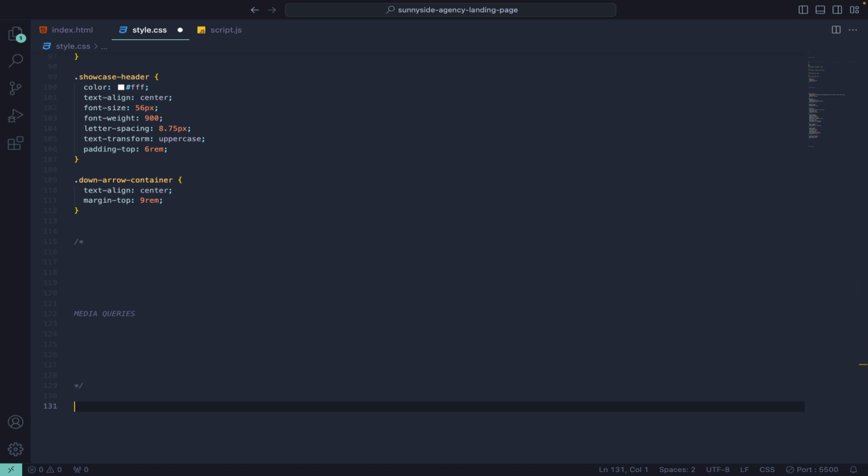And then I'm going to create our first media query over here. So we're going to say at media. Whoops. At media. And then we'll say max-width: 900px.